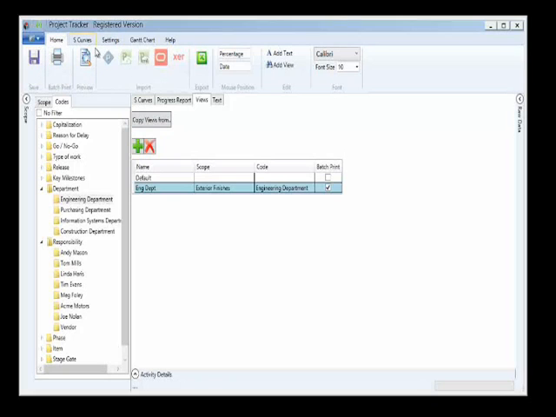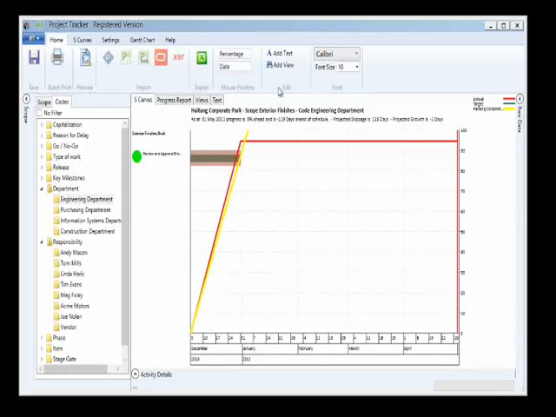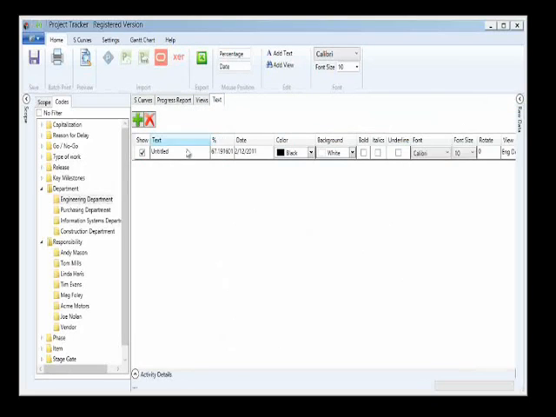We can add text to the charts. So if we wanted to add some text to say what's going on, we can do so. And that enables us to say late due to delivery issue. And obviously we can change the color of this and do all sorts of things and make it bigger and rotate it if necessary. And this then applies itself to the view.